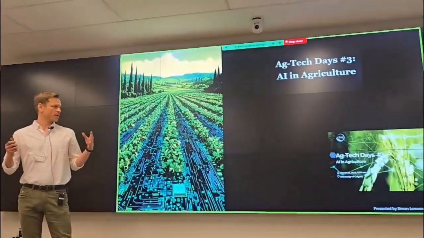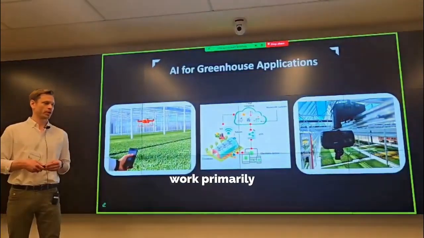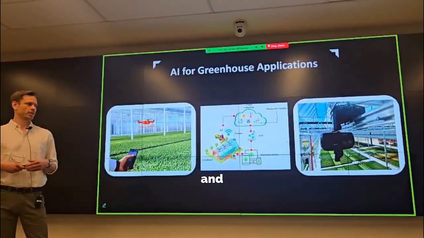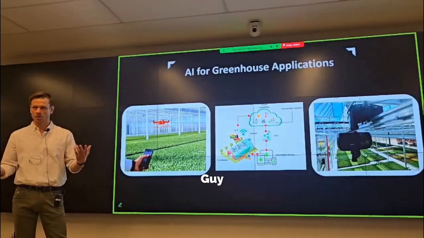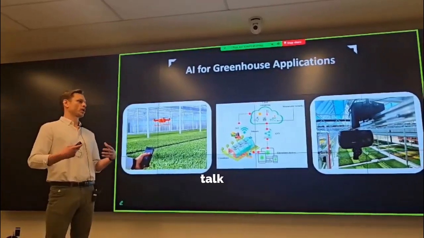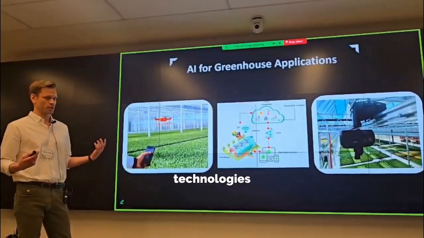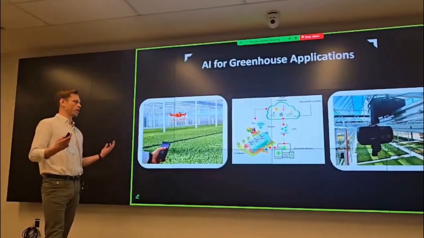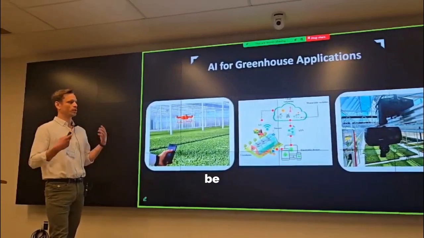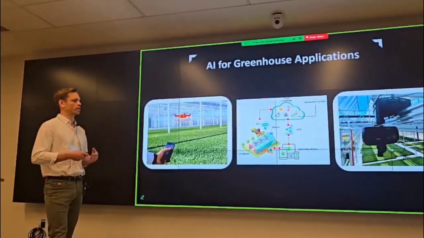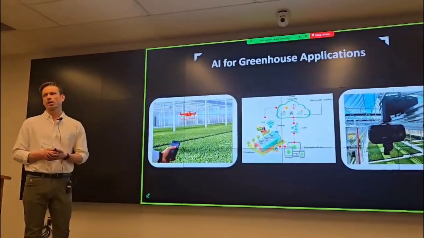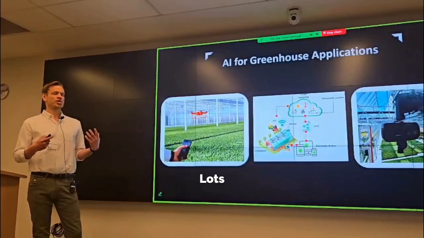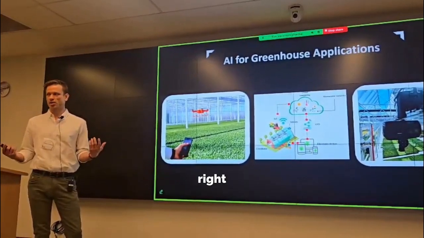So I am kind of known as the greenhouse guy. I work primarily with the high-tech greenhouse facilities here in Alberta and am starting to become known as the AI guy as well. So I get to talk a lot about some of the new technologies that are going into greenhouse operations. Some of those, just to mention a few, would be climate control systems, IPM management systems, and even yield forecasting. So lots of really exciting tech in this space right now.